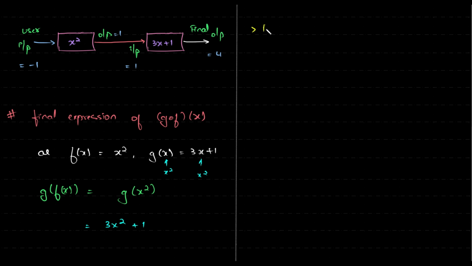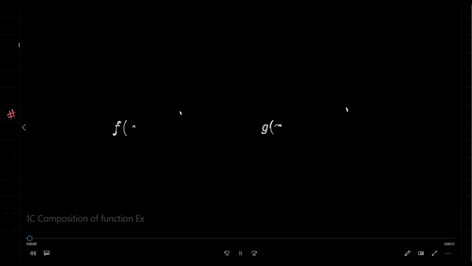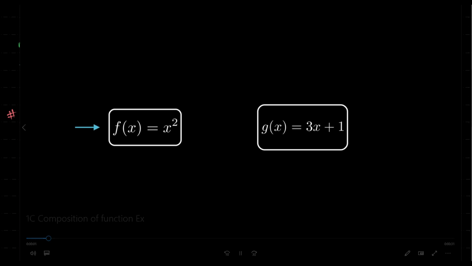Let me pick up an example for you guys. Example, g of f of 4, or let me put it in both the manners, g composition f of 4, which is also g of f of 4. So will give us 3 times of, correct, 4 square plus 1, and 16, 48, 49, right? So let's see this as well. So we have the same expression, no difference. So input, user input, and we have the output. That will be the input for your g of x. That in turn will process and give us an output.